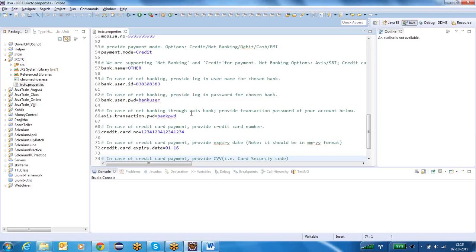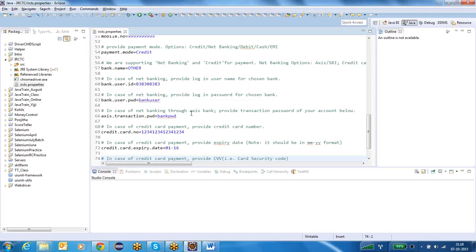So to design this tool, I don't need any actions from the end user, right? Because I know the actions. If I want to book the ticket, definitely I should log in. Definitely I should choose from station and to station. Definitely I should choose the gender. I should provide the passenger details and all, right? So the process is defined. The actions are defined. The data will vary from one user to another user.